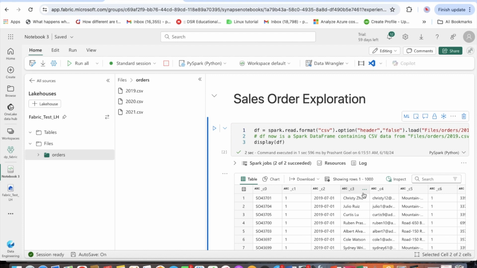So what we will be doing is we will specify explicitly the column names and also the data types for those columns.